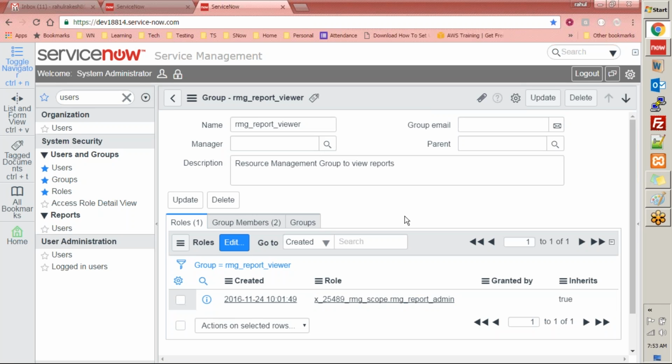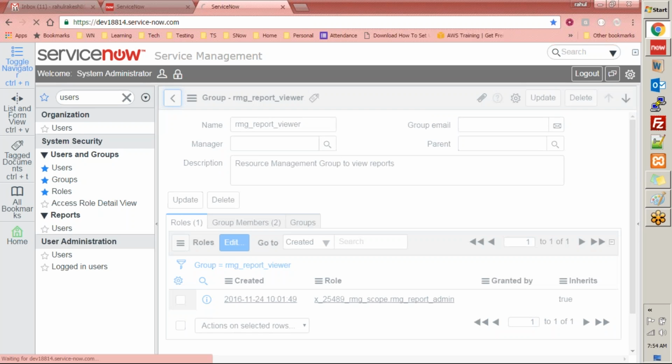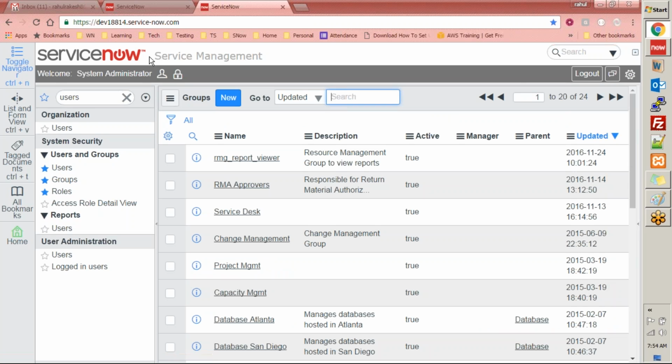So this way you can play with it. You can see, you have this inherit property, right? So you can play with this inherit property as well in different roles that you create and see what type of access you want to provide to the user and what not. Okay? Yep, try doing that. Thanks for clarifying that.